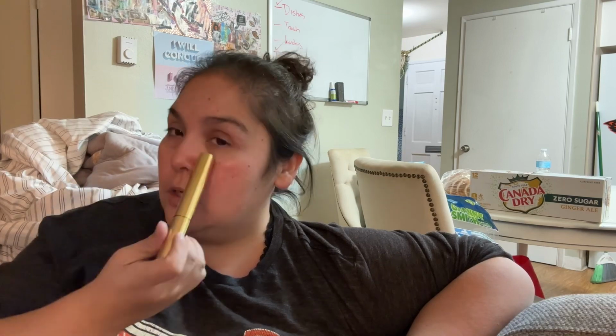In any case, let's just talk about the product itself. I don't even want to say it's a wet mascara. It was very wet at first, but like most mascaras, once you've opened it for a little bit, it does have an hourglass tip, and it's a moist mascara, I'll put it that way. It is fine. It does have a tendency to transfer. I have to sit there with my eyes open like this for a minute or two, so that I don't look like a raccoon, which I don't love.